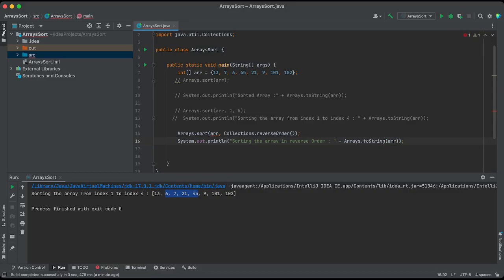Since we are passing this, it has to be an Integer array. Yes, so now we can see the array is sorted in reverse order.